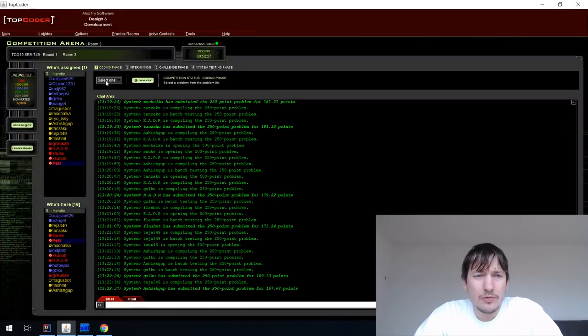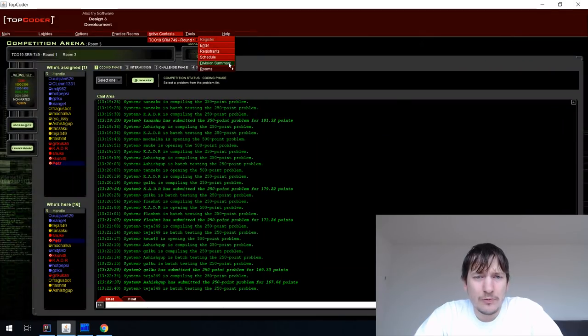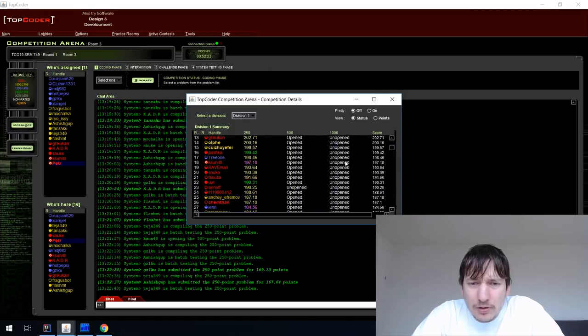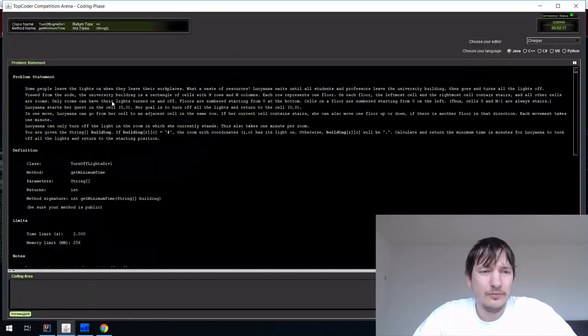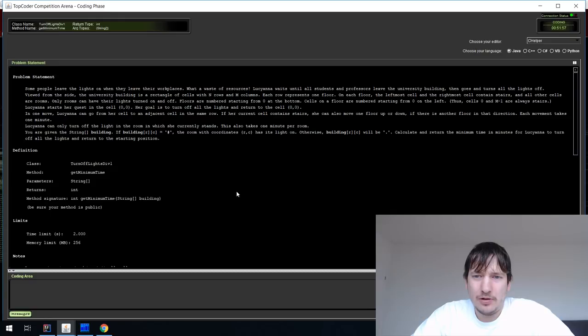Let's try second problem, maybe third. Yeah, actually let's go for third. Second doesn't seem too easy and there's not much time left. Let's go for third. Okay, so what do we have here? Another rectangle where rows represent floors and there's a stair on the left side.